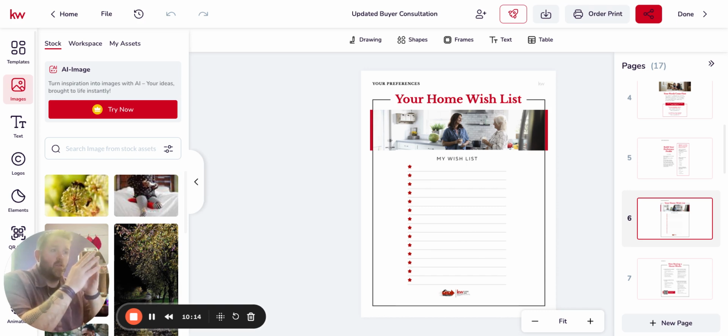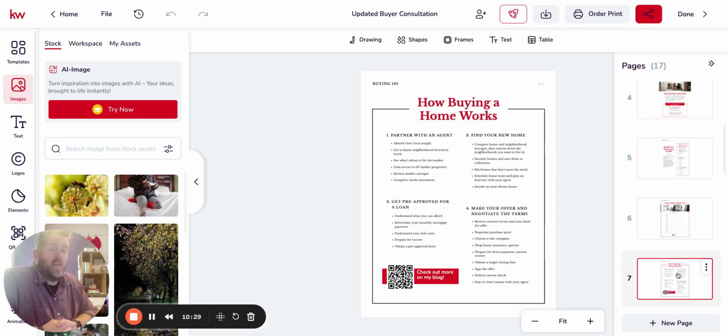Okay. The bulk of your conversation should probably be spent on this page. I cannot stress that enough. This is why they're there. They are sitting with you to tell you what they want. And then once they've told you what they want, it's up to you to talk about your process.